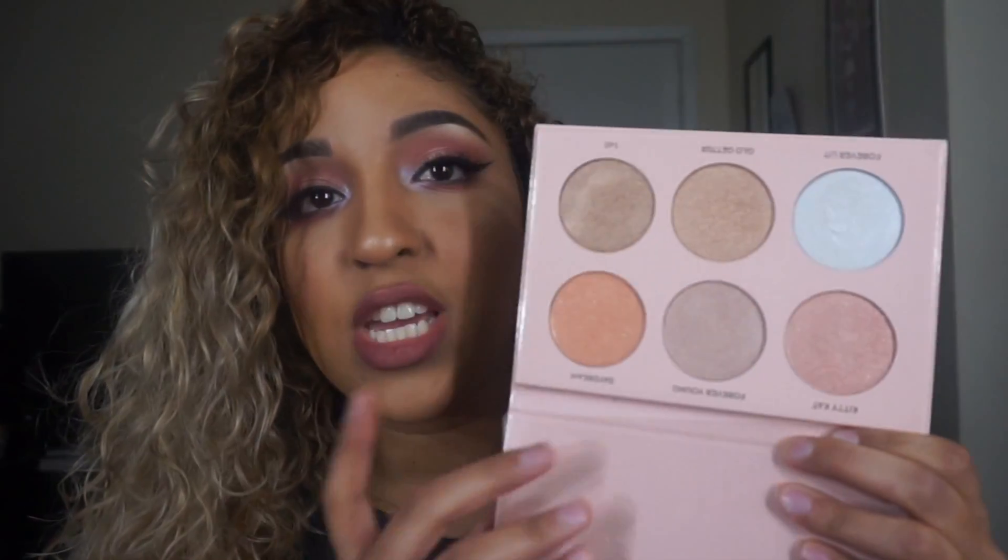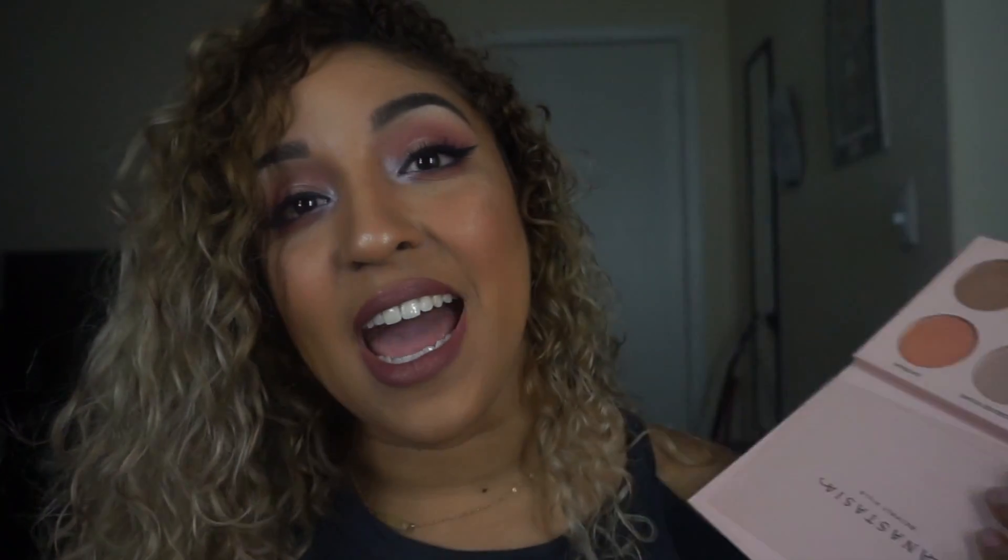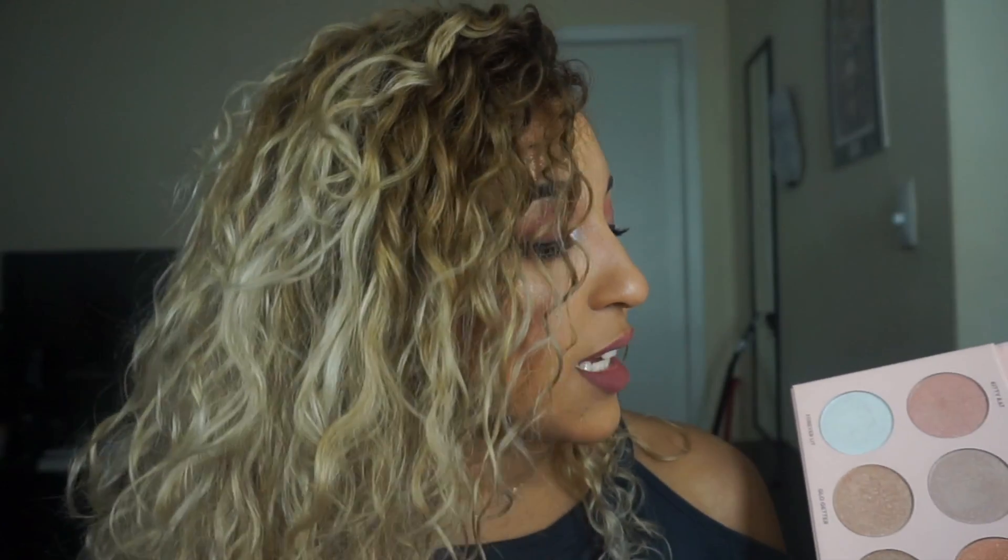It did launch on March 3rd and also a little bit earlier, around February 28th. These are the shades inside the palette and I absolutely love them. I literally used every single shade on my face today — on different parts of my face. This palette has definitely been very hyped and I can see exactly why.